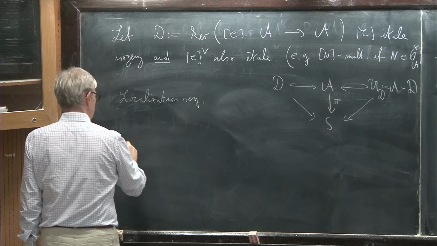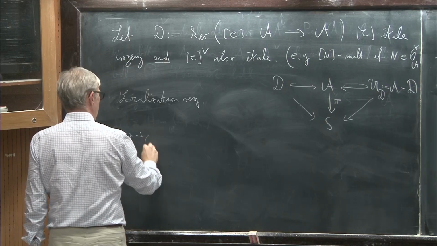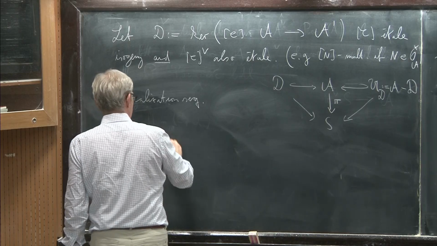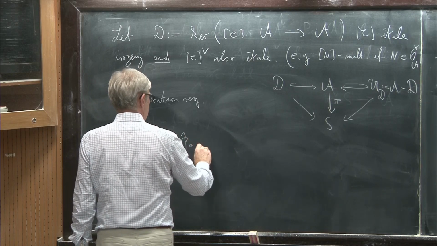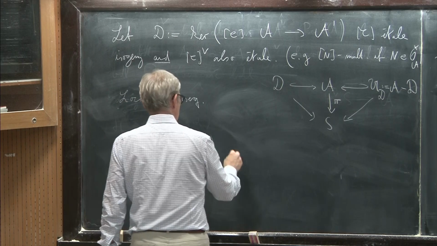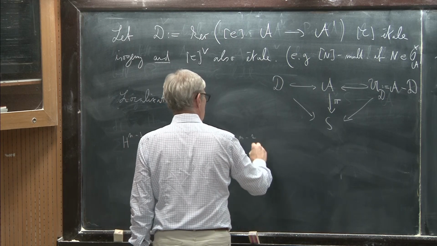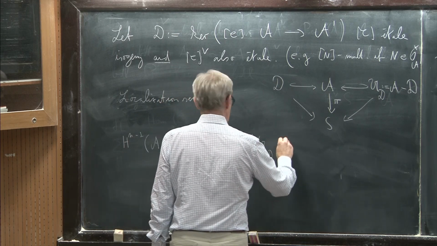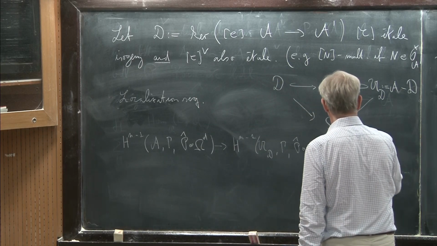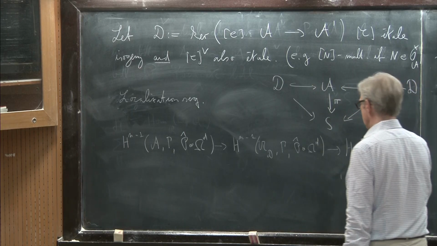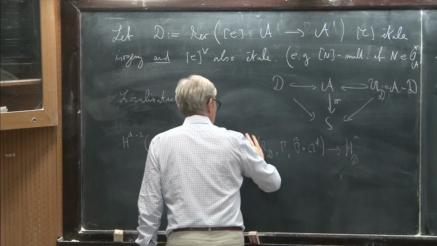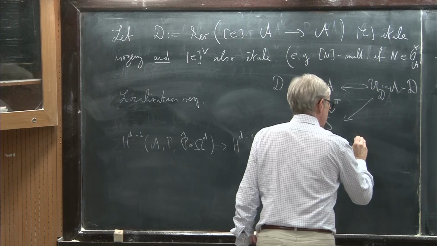And this would start again with H^(n-1), and we do it directly equivariantly here. So H^(n-1) of A with Gamma-equivariance of this p hat tensor omega d. I don't write now the A over S here all the time. Then you go to H^(n-1) of UD, Gamma-equivariant cohomology of that. And then you have to go to this cohomology with support in D. So the N from Tuesday is now the D.